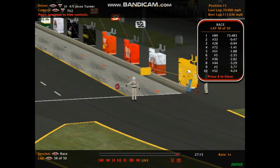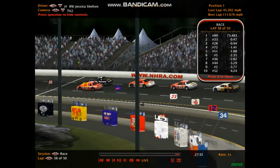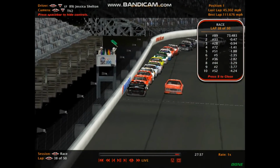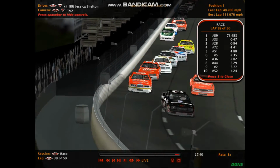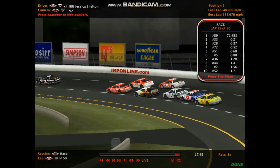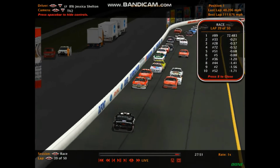I swear to goodness, for Jesse Turner, when it rains, it pours for him. As you see, Roberto Crown Jr. coming back off of pit road here. Tire failure on the 47 machine, and that is going to give the lead to Jessica Shelton. As the green flag flies, we're at lap number 39, 12 laps remaining. Nick Gunther's now second, third is now Batson, fourth is now LeDuc, and Laura Chung is in fifth position. Here comes Batson for the lead on Jessica Shelton. She's got Nick Gunther behind her.